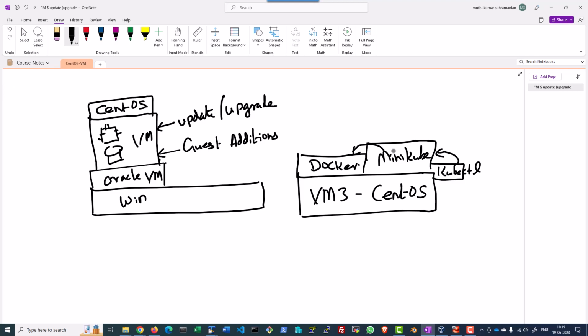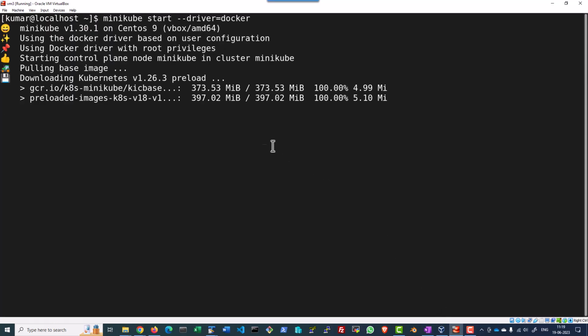Once Minikube is installed, I can create nodes within it. Now I created a node, so the required images will get downloaded and all the services required for Kubernetes to work will get started.